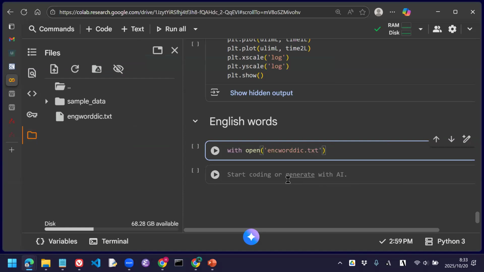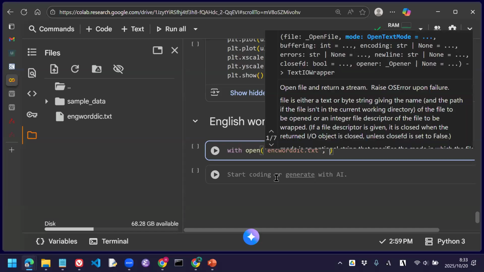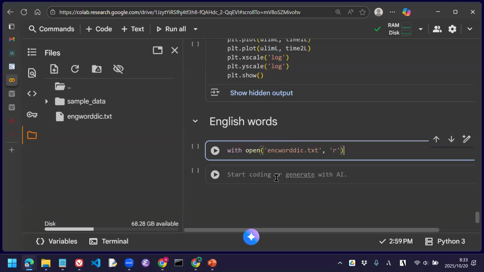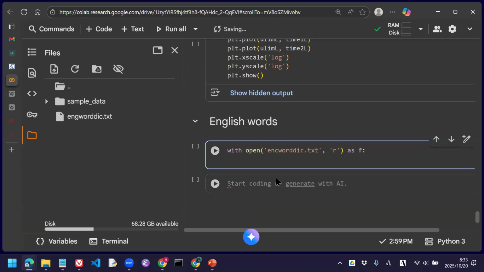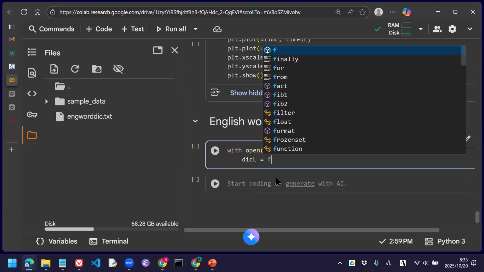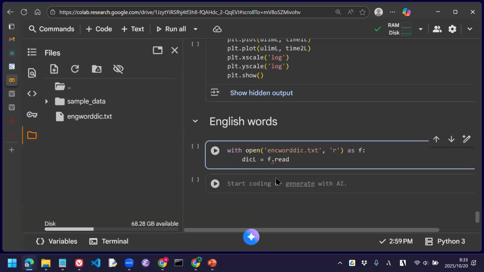The file name is ingworddic.txt. This is the way to open a file, with R for read, formatted as f. This is the standard way to read a file. Then let's put it directly into a list, like f.read and splitlines.